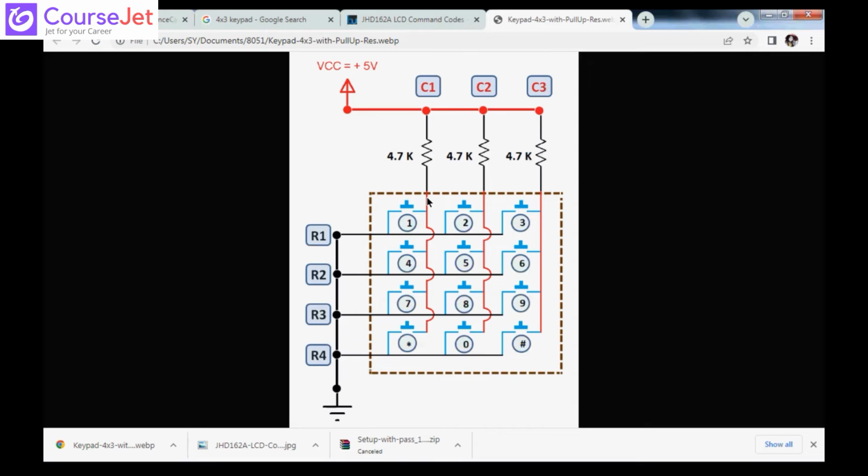So what we will do is we will ground one row at a time and give power supply to one column at a time. Or we will give power supply continuously and just ground one row and see what happens.